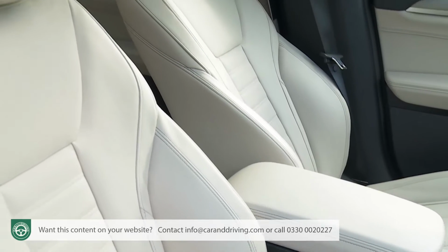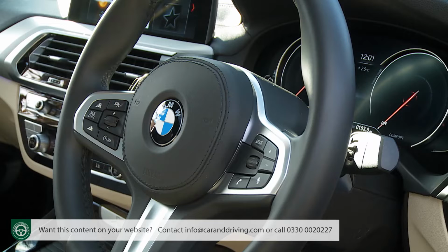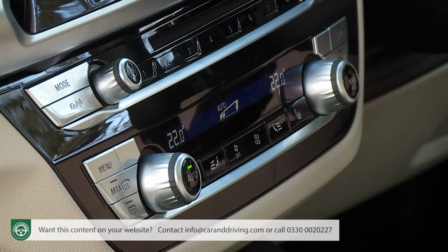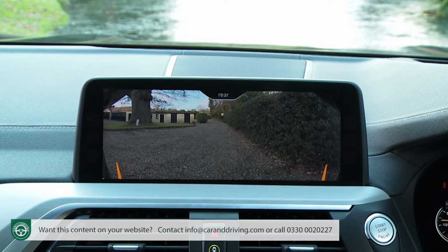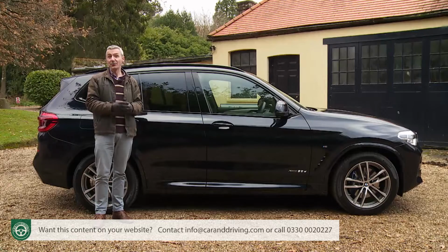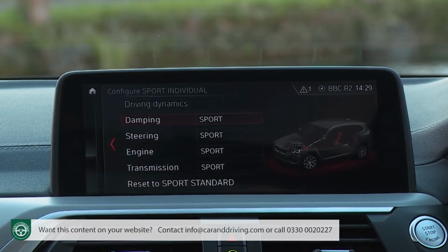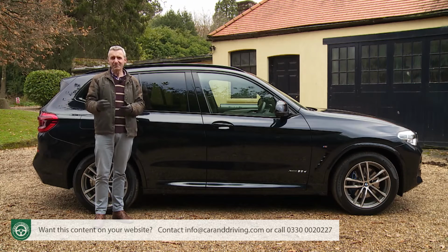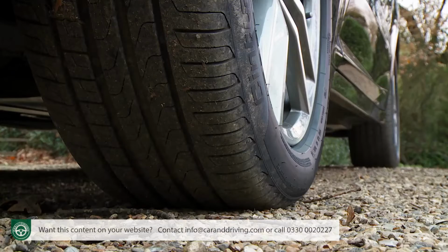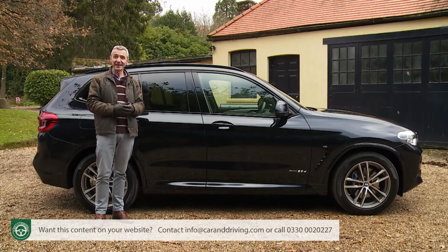Inside, buyers now get softer Vernasca leather upholstery, heated front sports seats, a leather-stitched sport multifunction steering wheel, 3-zone climate control, ambient lighting, cruise control, an anti-dazzle rear view mirror, a reversing camera and trip computer, as well as BMW's Drive Performance Control setup that enables you to tweak the steering and the throttle response to suit your mood. Annoyingly, a space-saver spare wheel is only optional, but you do get run-flat tyres as standard if you can stretch beyond this SE level of trim.